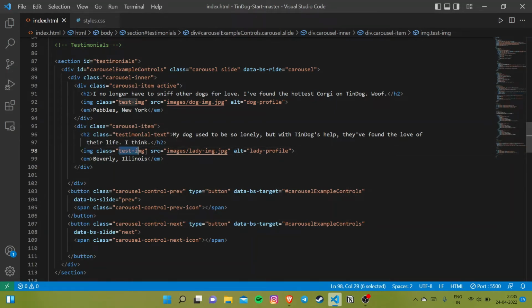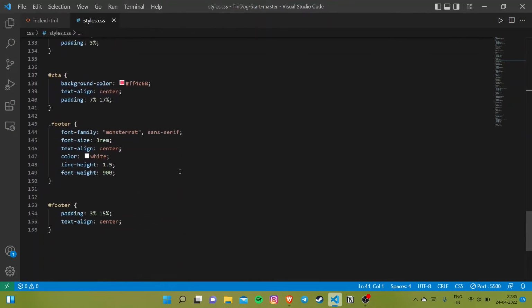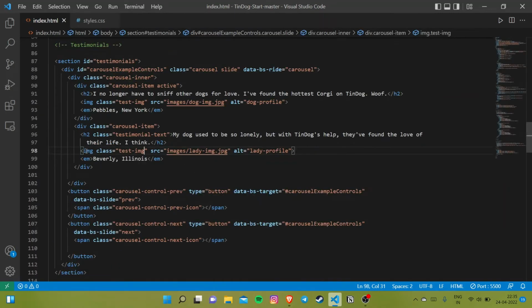We have used this class for the first reason that it's a predefined class of Bootstrap, and the other reason is that we have also used it to add some extra features to our website in this CSS file. In this CSS file we have used this class to make some extra changes to that line of code.